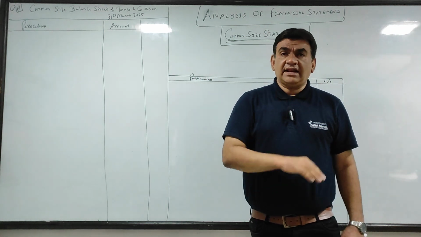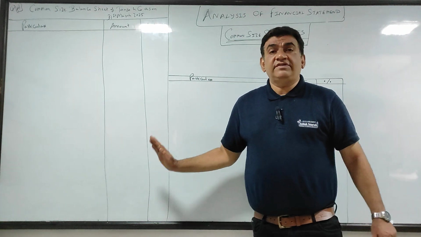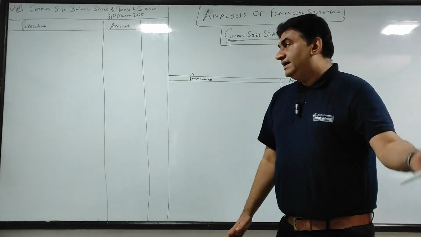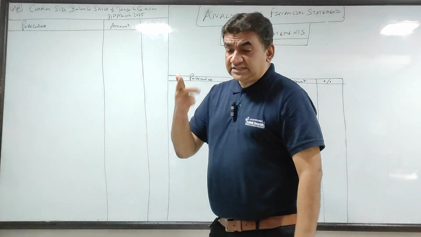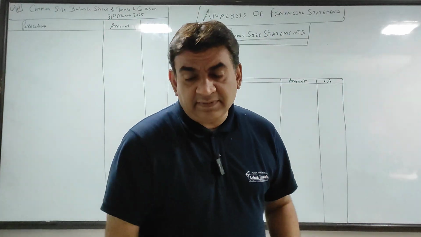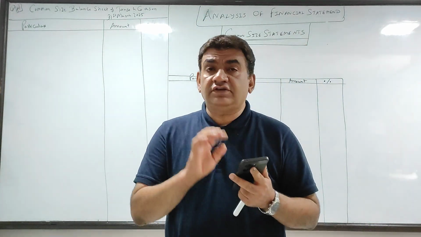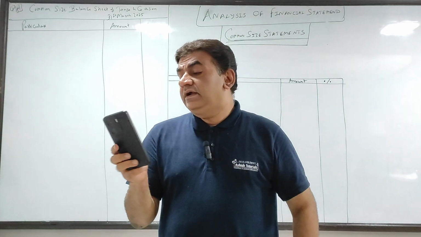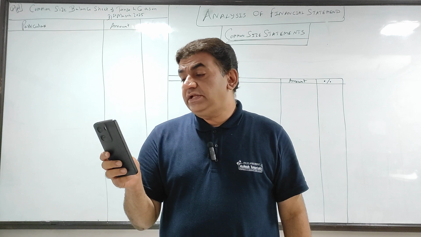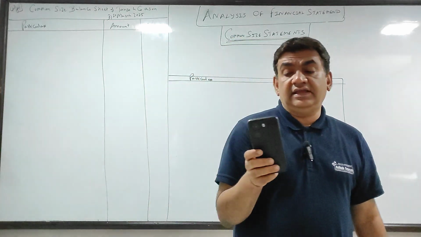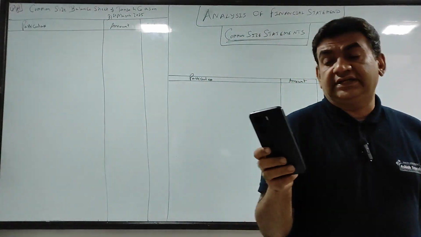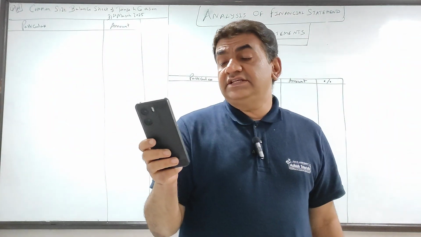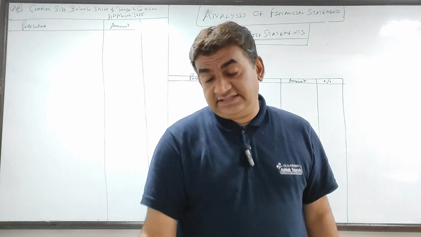Now in income statement, what do we do? Before that, let's finish off the balance sheet sum. So I'll give you the hint of what to do and how to do it. Let's read the sum first, then I'll tell you how to make the columns. So first sum of this session, common size balance sheet. Convert the following balance sheet of Tanso and Company as on 31st March 25 into common size balance sheet. Items are straightforward. Capital, reserve, bank loan, current liabilities, fixed assets, investment and current assets.